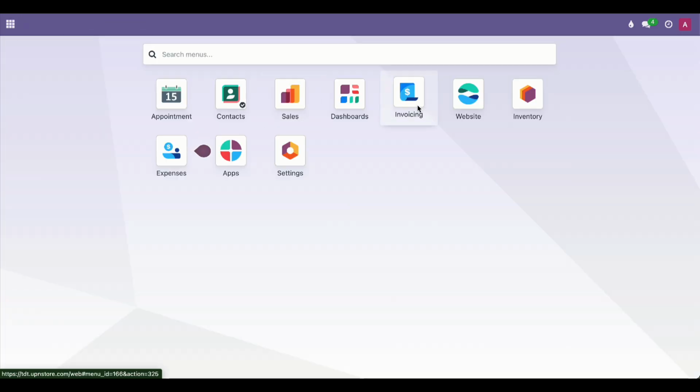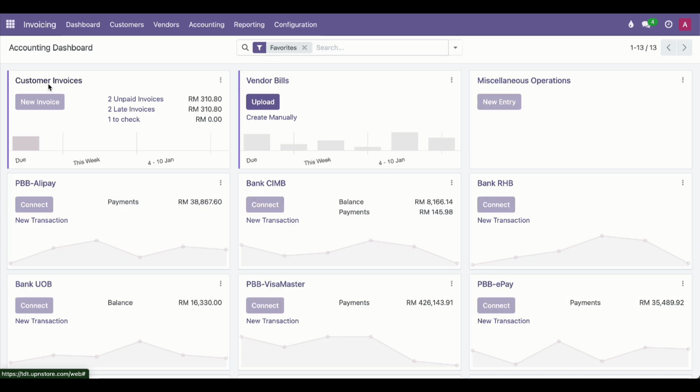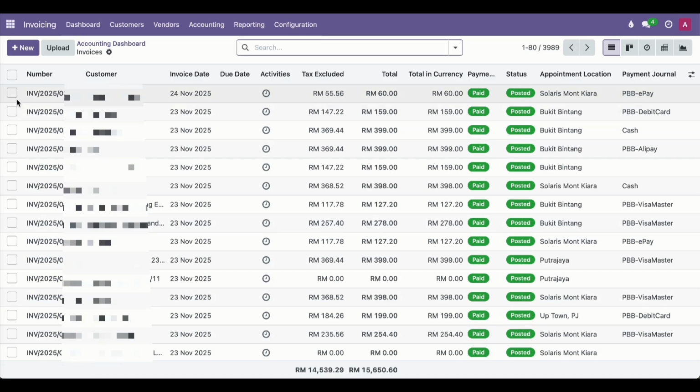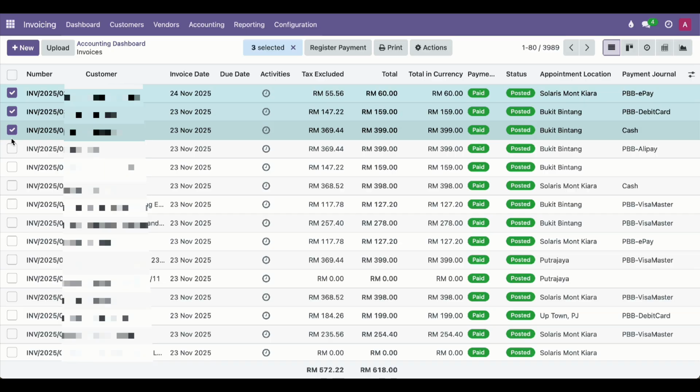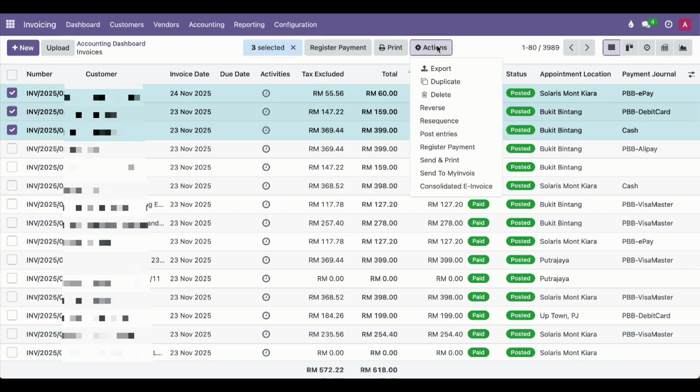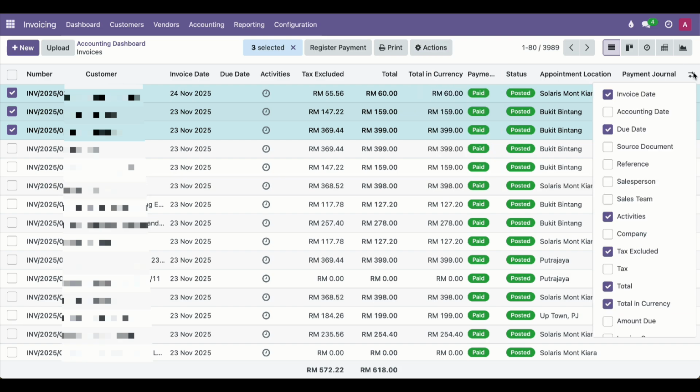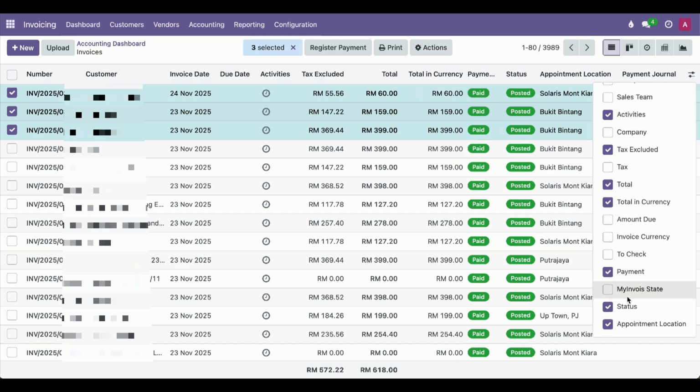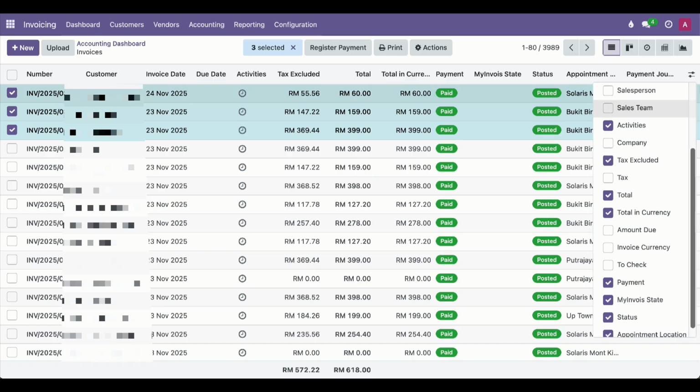So when it comes to your invoicing, typically you just need to select multiple. You might want to select a few of your invoices and then click on the invoice and then submit e-invoicing. But before that, I'd like to show you one of the things that really changed. You will see under your columns, you can actually see your My Invoice date.